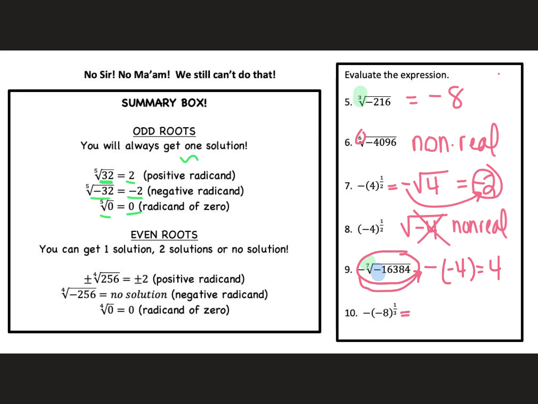So what's this equivalent to? I'd have a negative on the outside. I draw my radical sign. That would be the cube root of -8. Well, first of all, the cube root of -8 is going to be -2. Then I've got this negative sign chilling out front, and negative times a negative is a +2. Okay, so you're going to be doing some practice converting between the two forms.